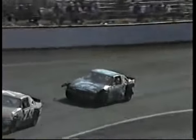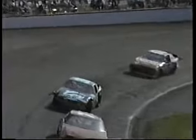Kenny had to drive up out of the groove, and the back end started to break loose just a little bit. Had to get out of the gas. Chuck had already accelerated. That's just one of those things you've heard 1,000 times, but it's true. That's just racing on a short track. Look at the rut in the racetrack.